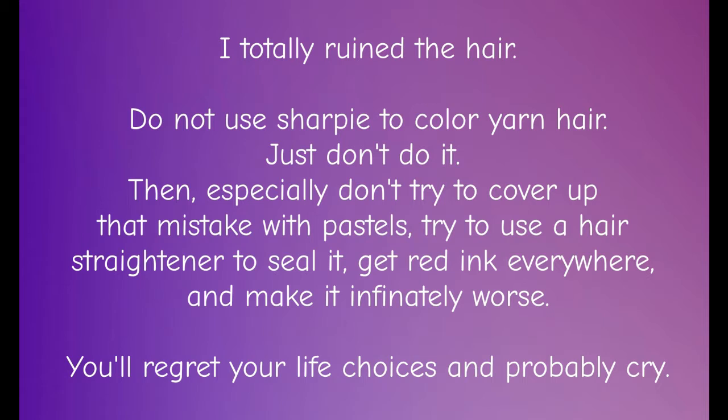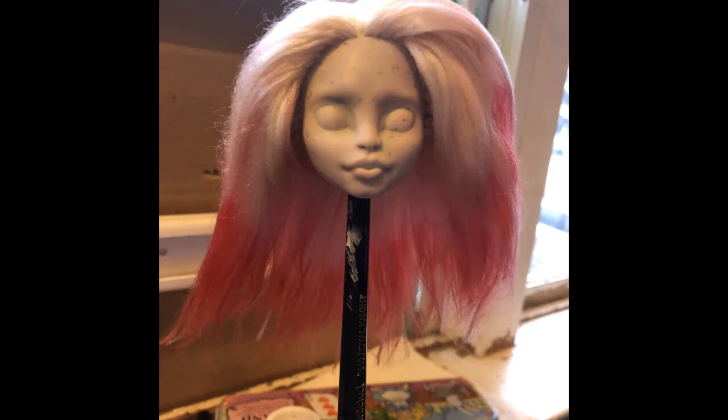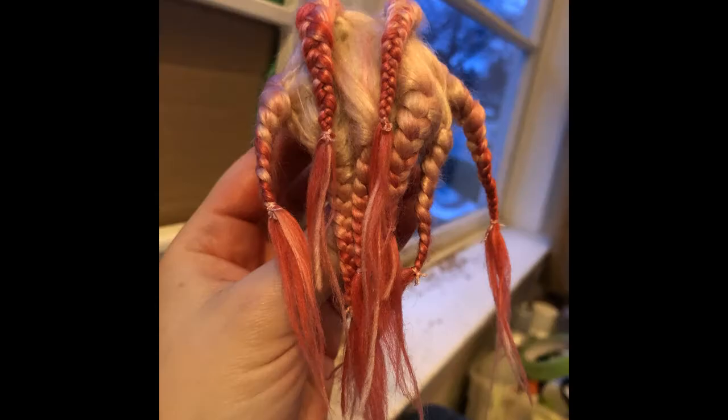Then especially don't try to cover up that mistake with pastels, try to use a hair straightener to seal it, get red ink everywhere, and make it infinitely worse. You'll regret your life choices and probably cry. So here are the sad, sad results of my poor decision-making process.